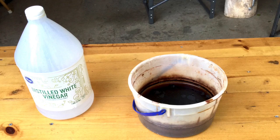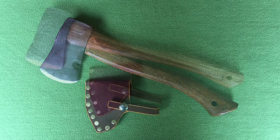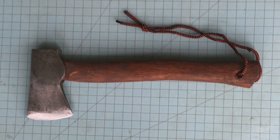After acquiring the head and the handle, I soak the head in white vinegar for two days, and then clean the head. I drill a lanyard hole in the handle, fit the handle to the head, insert the wedges, sand the handle, and apply two coats of boiled linseed oil, make a leather sheath, and then sharpen it. All total, it takes six to eight hours to restore an axe. And so I add about $25 to the cost of an axe to cover my time.